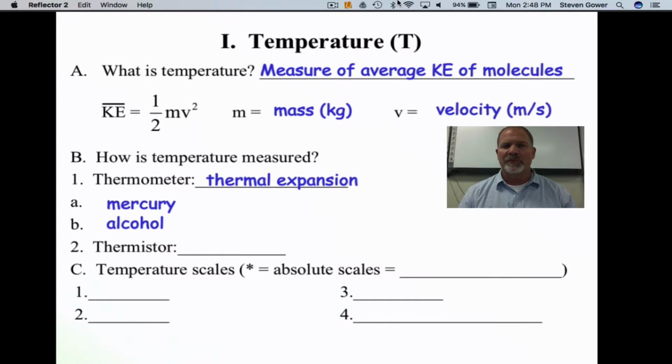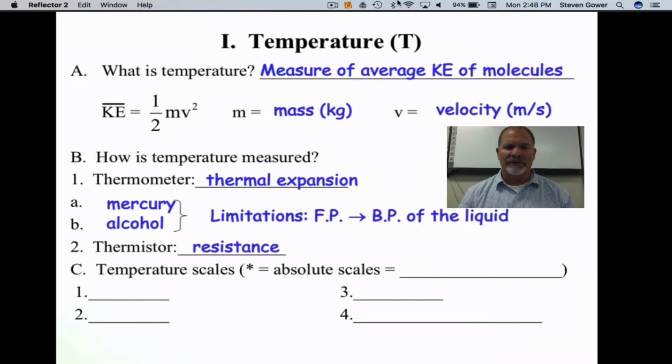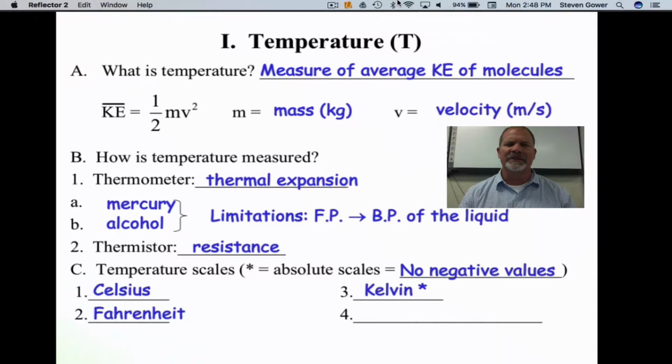Two center liquids that can be used or material used for thermometers have been mercury and alcohol, though a lot of the electro thermometers today have gone digital. But again, there are limitations on melting point and freezing point for that. What's important now is down to the temperature scales.